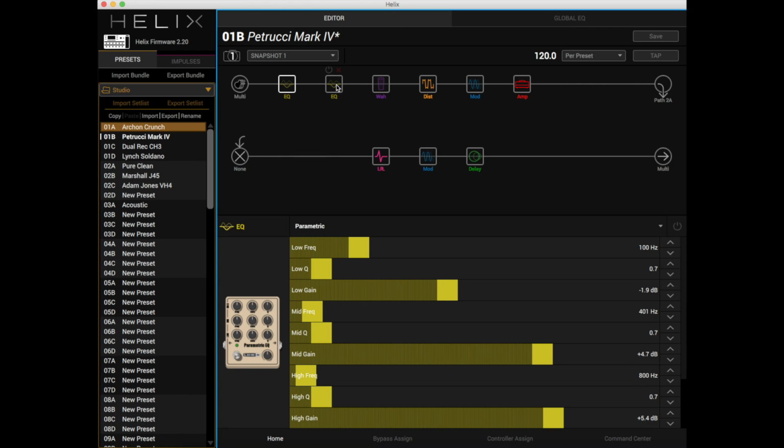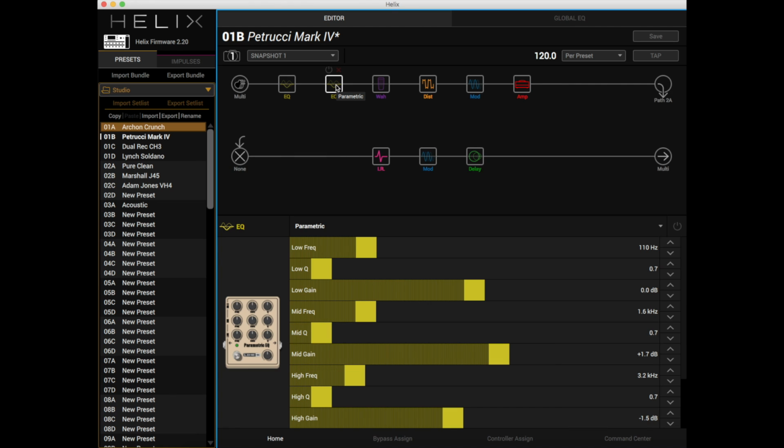Okay. And then I've got a second EQ block, because unfortunately there's only three bands in each parametric, and we need six. Well, at least five anyway, because the first one I'm not using on here. So you can ignore that top one, the 110 hertz. The second one is set at 1.6, and I'm boosting that at 1.7 dB. And the third one at 3.2, and I'm cutting that just by 1.5 dB there.